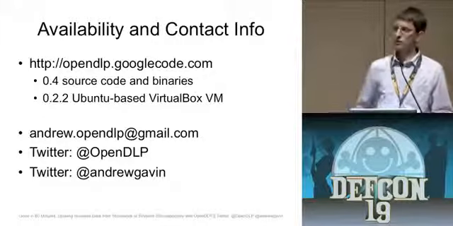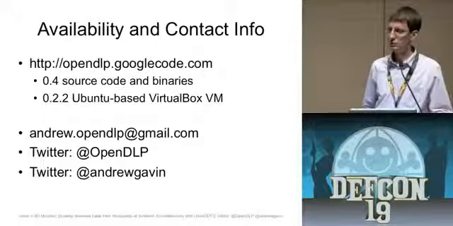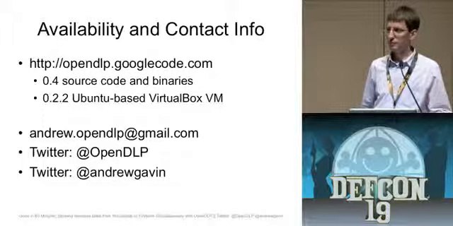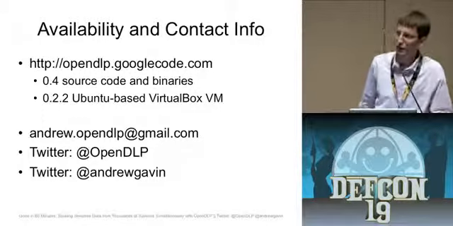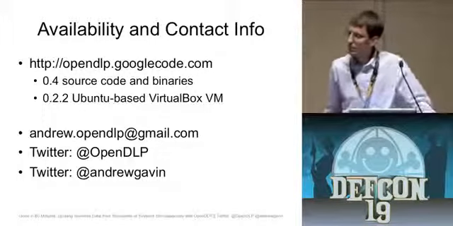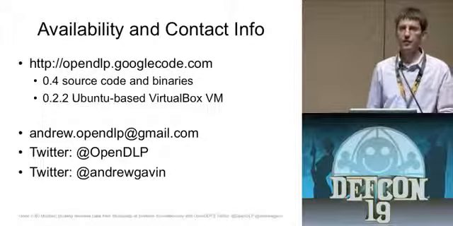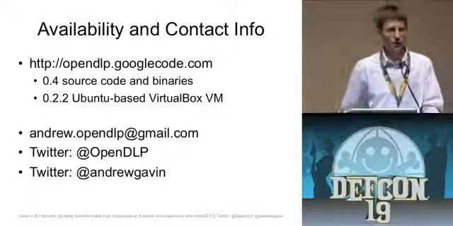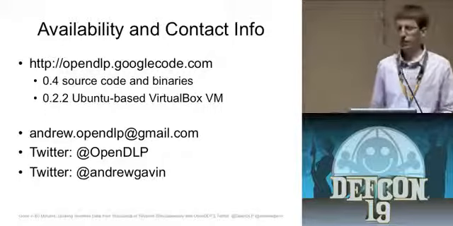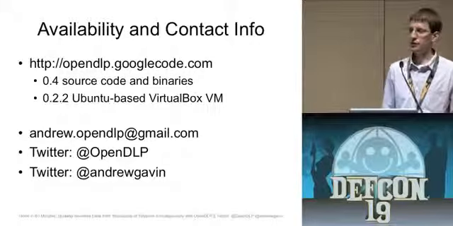Yeah, go ahead. Have you looked into using iFilters on Windows to look at binary file types? The question is if I've looked into using iFilters on Windows to look into different binary types. I do want to get into that, especially Outlook PST files, because those are just going to be a freaking gold mine.